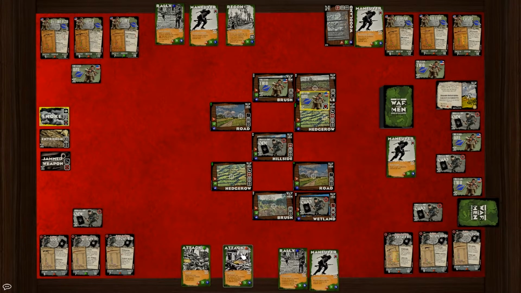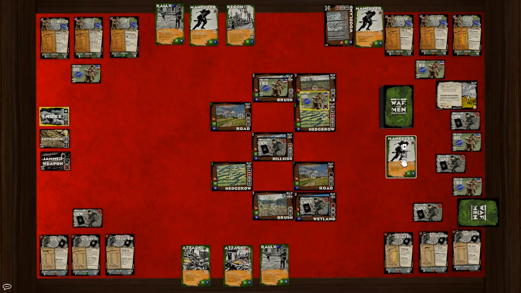German Fire Team 2 is not excited to be in the wetlands, and they want to get out of there as soon as possible. So they are going to use the maneuver card. They're going to maneuver into the road, which has that fast movement ability because it's an easily accessible terrain, and they will end up fully in the road with one maneuver action. Just like that.